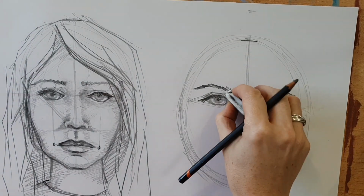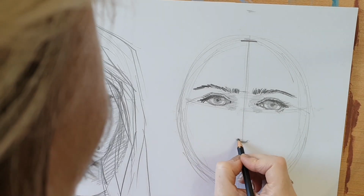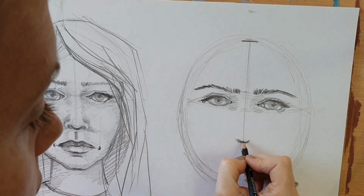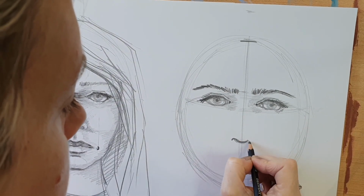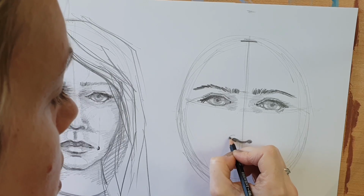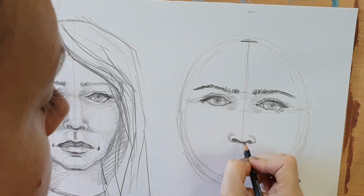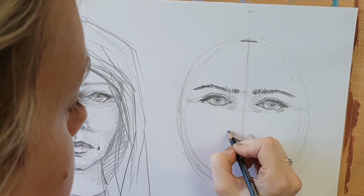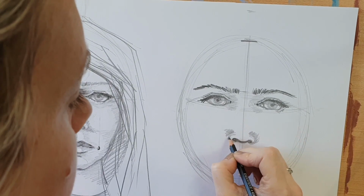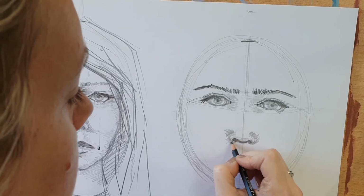So again, let's just take a little bit of shading. I'm going to come down to the bottom of the nose. So again, I've got that curve. This was a bit of a small nose, I think, on this side, so should we try and make this a bit bigger? Always set off that curve. Nostril either side, really darken that up, and that's for the whole of the nostrils. And then this is the outer nostril. I'm trying to make this nose a little bit bigger compared to this one. And again, a little bit of shading where the nostril joins the nose. And remember, this was our highlight, so it's going to be shaded underneath and underneath that nose as well.